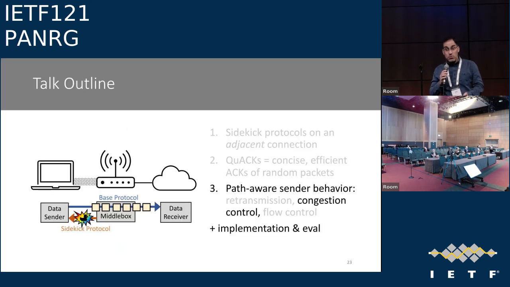Okay, so now the question is, with that information, what should the sender or receiver do with it? In the case of a split TCP connection that's being accelerated transparently, it's not really a decision for the sender to make. It just happens transparently. But here we're saying the middle box is just going to provide information to the sender, and the sender will decide what to do. It could be very valuable for the sender to learn that a packet was lost, because it can trigger an early retransmission. It also could be very valuable for the sender to learn where a packet was lost, because it can trigger a different congestion control response by knowing where along a path packet loss is occurring.